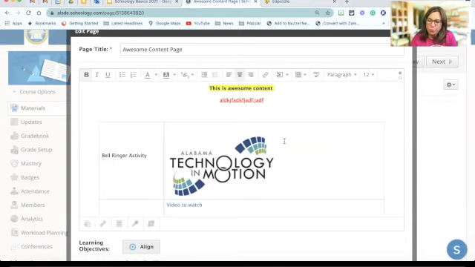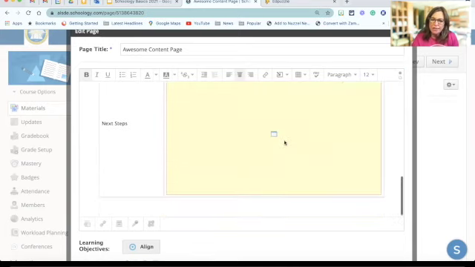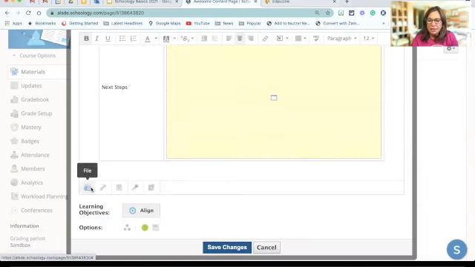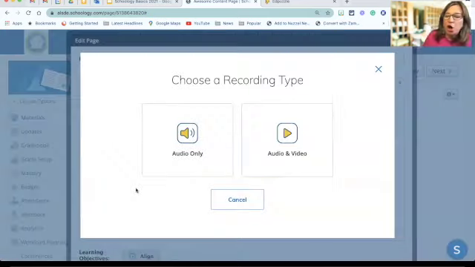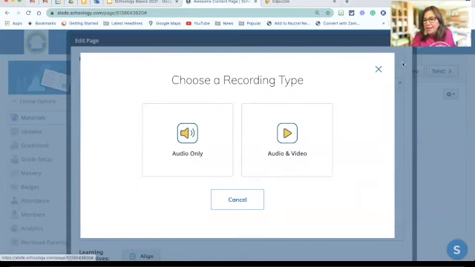The other thing I wanted to bring your attention to is the ability to add some attachments. So a lot of my teachers are adding attachments here, like files, links, something from resources. So the page will be there, and these will kind of be under the page. One thing I'm seeing a lot of teachers use is the audio video recording section. This is great for the littles. This is great for EL and special ed. You can record a quick video, a quick mini lesson, and attach it to the page. So that's a neat way to add content.